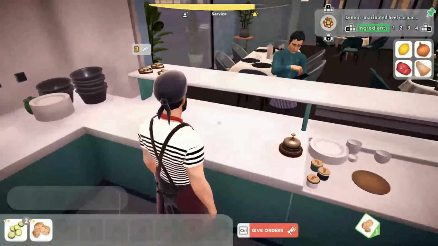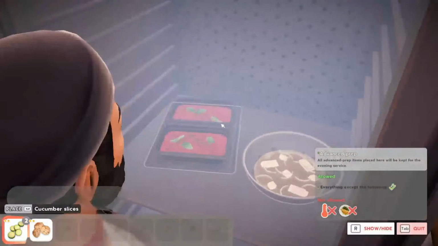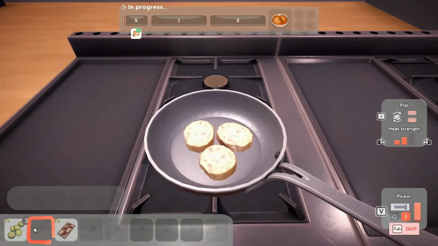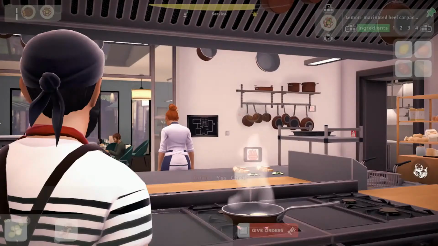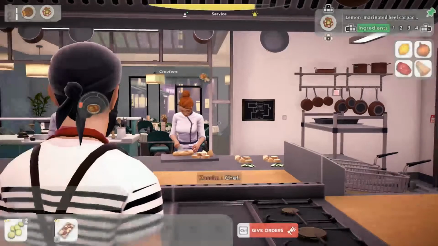Here's an order for the table that just arrived. All right. So let's go ahead and get going on this. Let me get that carpaccio. And then let me toast some bread. Let me get one of them to toast some bread. Can you toast some bread? Yes, Chef. Adele? Are you going to do it over there? Kasim, can you toast bread? Chef. They're working on it.